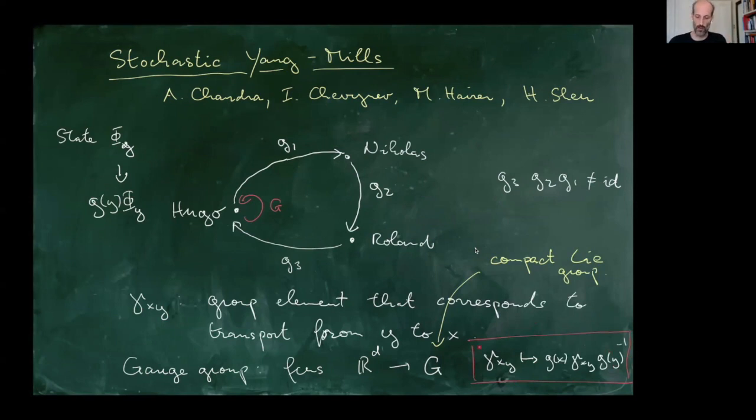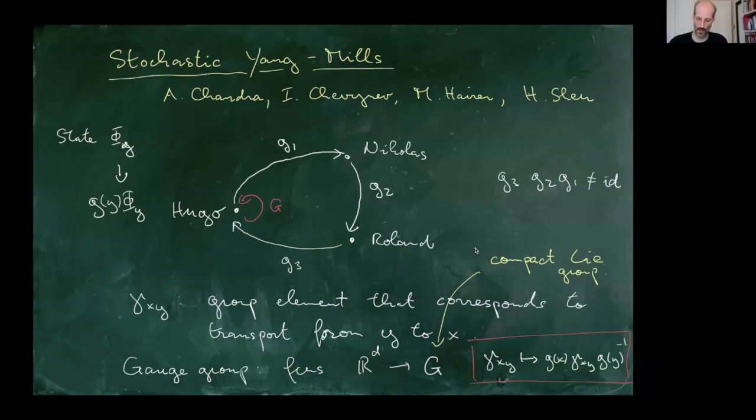And if you transform in this way, then, for example, also if you move along any path in the graph, right? So if you go from one point x1 to a point xn, by going first from x1 to x2, then x2 to x3, and so on, then the group element corresponding to that is the multiplication of all the gammas for all of the edges that you traverse.